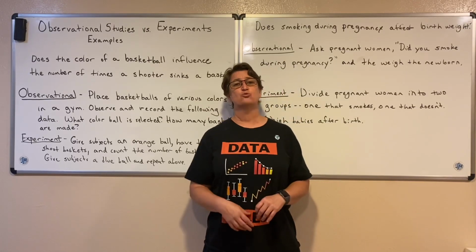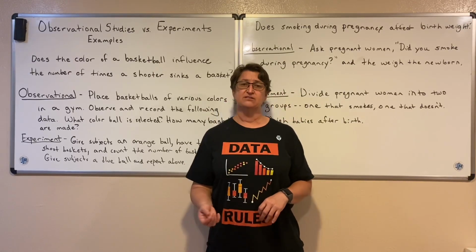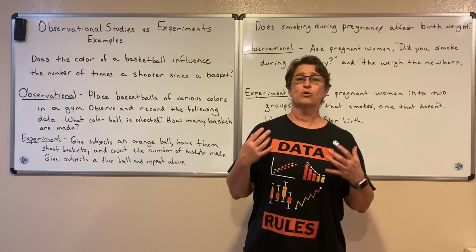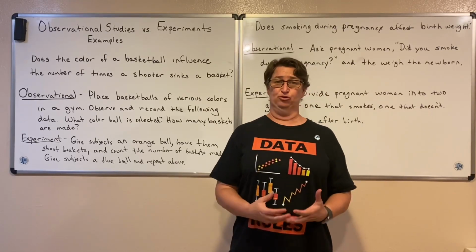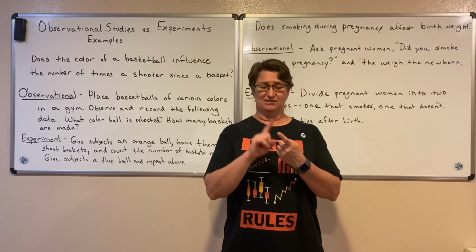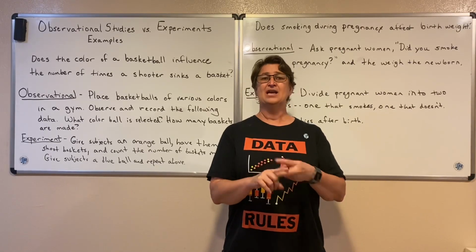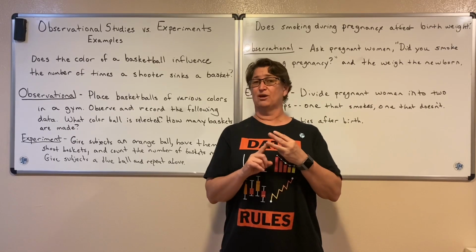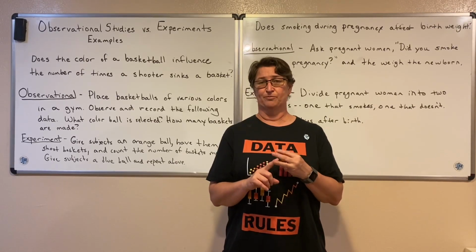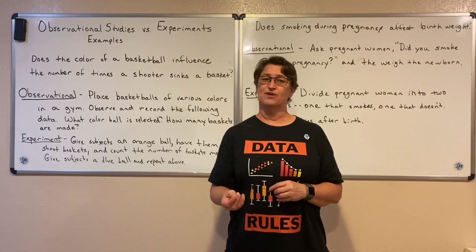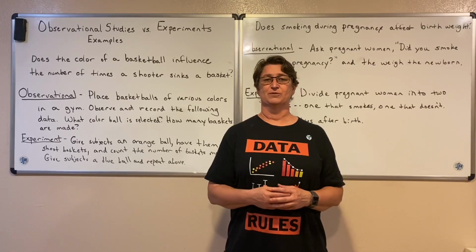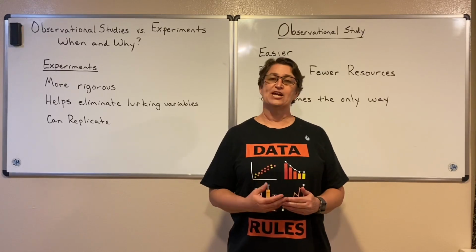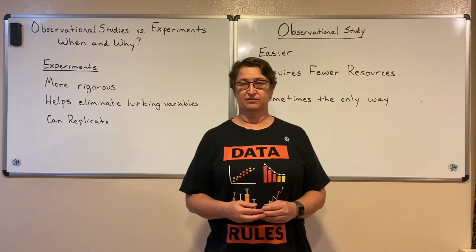So sometimes we can do observational studies. Sometimes we can do experiments. We would prefer to be able to do experiments, but experiments take time, they take money, and they take the ability to be able to do it. So sometimes it's just not possible. There's a little bit about observational studies versus experiments. Let's look at when and why we use observational studies versus experiments.